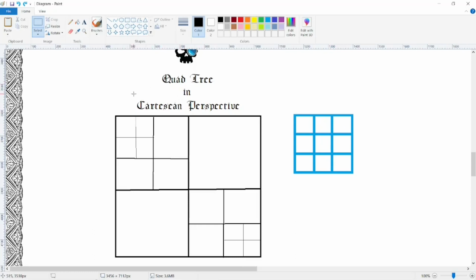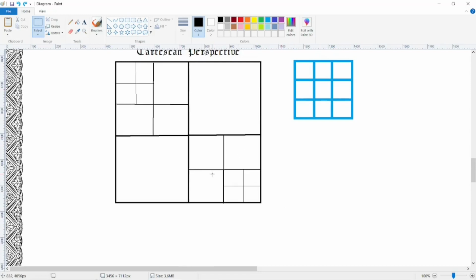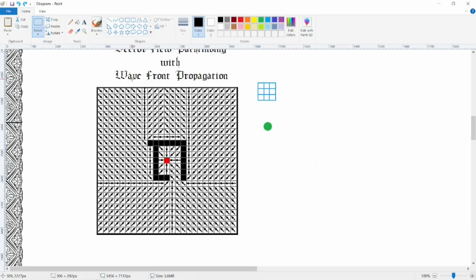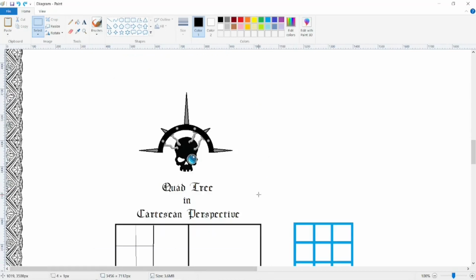And in fact, this quad tree that you're seeing here is in Cartesian perspective, but if you look at it in isometric perspective, it's not even a two-dimensional data structure. It's actually a three-dimensional data structure once you add in the branches. This is just a two-dimensional representation of that. So you can't use a two-dimensional kernel to search a three-dimensional space. It breaks pretty quick. Hence, yes, we've got the vector field pathfinding with wavefront propagation working correctly inside a 2D grid, but we're not using a 2D grid, we're using a spatial accelerator in the form of a quad tree.